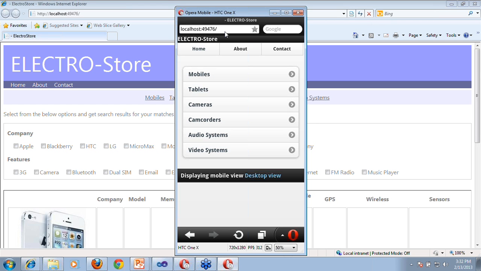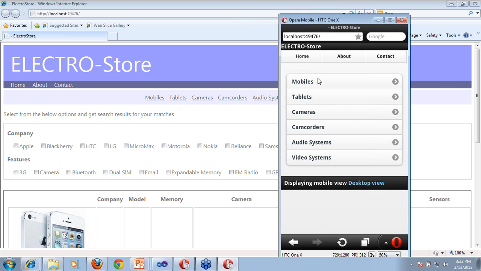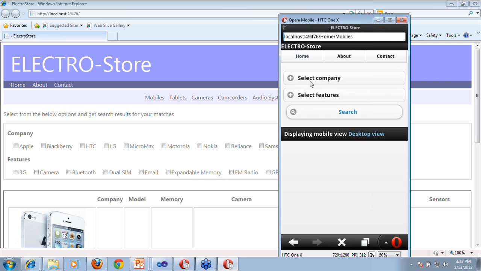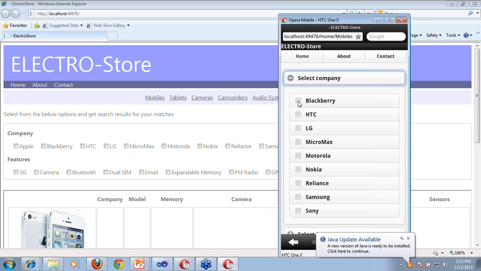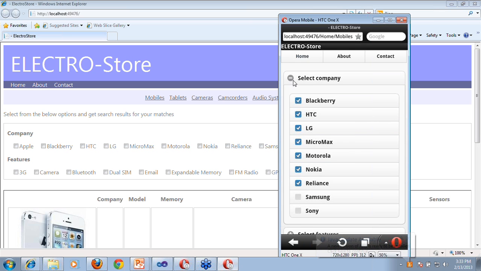And if I see the interactions, I have all the categories laid out in a neatly designed list view. I click on mobile. I have created a collapsible list to select the companies, and when it is done using touch, it is very much user friendly.